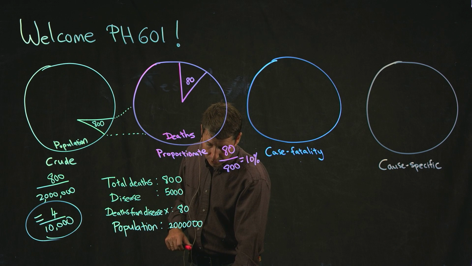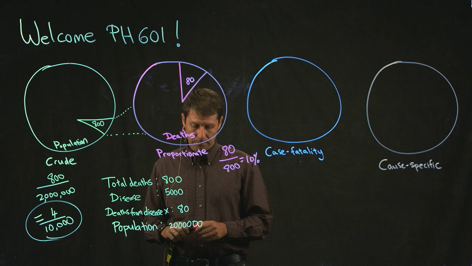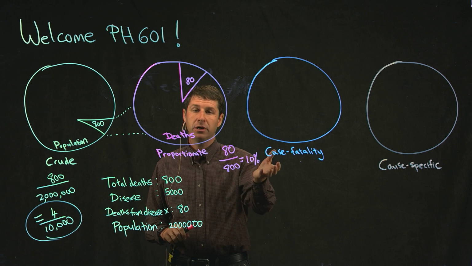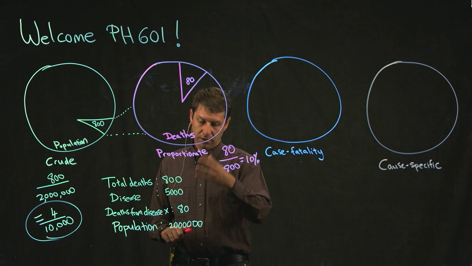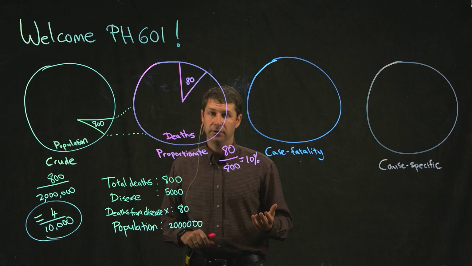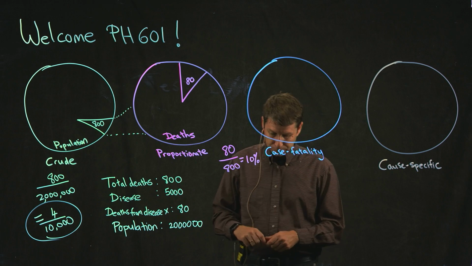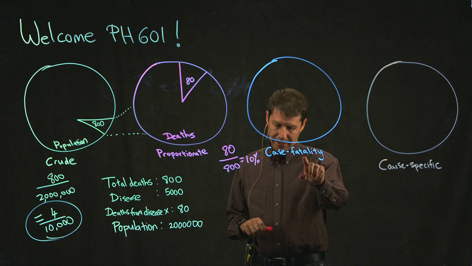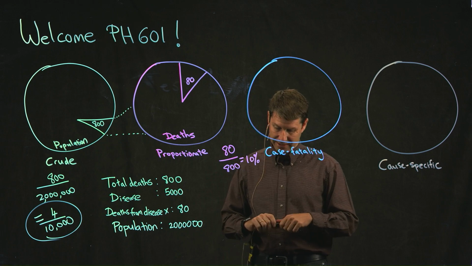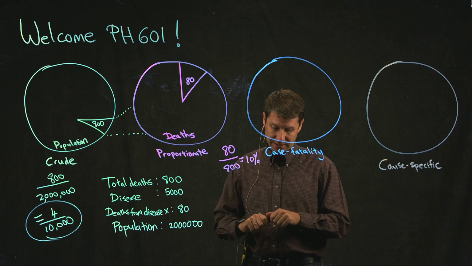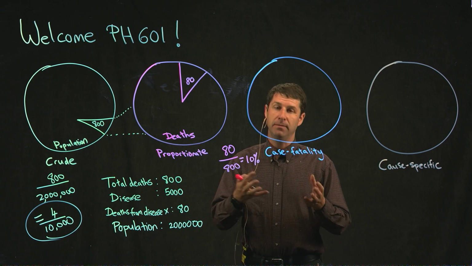So what this does do is tell us the amount of people dead in this community from a particular disease, and we might call this a burden of disease. But what we don't know is how many people are affected by that disease overall. So prevalence is going to tell us that, right? So let's combine the idea of prevalence with these death rates to get what we call a case fatality rate. So case fatality rate now takes the number of people with the disease. Okay, so with the disease, there are a certain number of people who are going to be sick, and there are a certain number of people who are going to die.